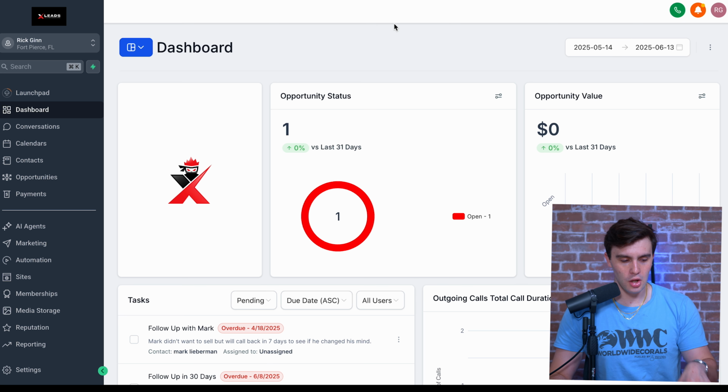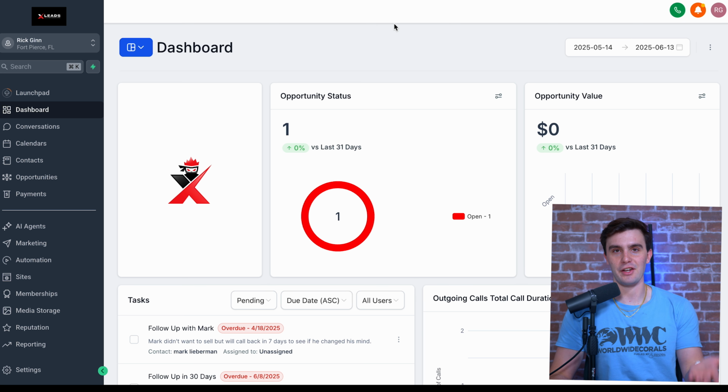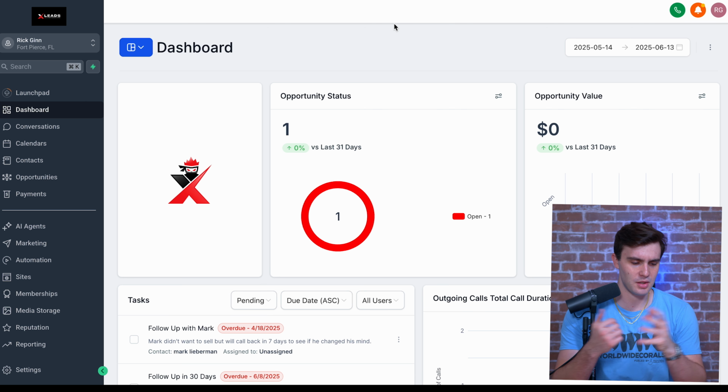Now, calling and texting does cost money. So if you do not want to spend any money at all, do not call, do not text, right? So you can't even really mess up. You have to add your credit card in here, and if you don't add your credit card, you shouldn't be charged. But if you call and text, you are going to be charged. It gets people worried about that, so that's basically how it works.